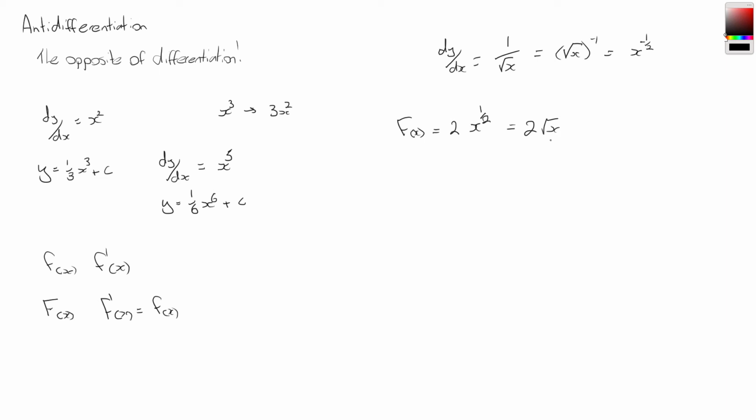Though, to tidy it up, we should really go to 2 root x. Now, if you really want to double check to make sure that this really is the answer, derive it and see what the derivative of it is. And you should get back to 1 over root x. It is a little bit to think about in going backwards for antidifferentiation, but the biggest thing is making sure that you have a number out the front that is the inverse of the power up here.